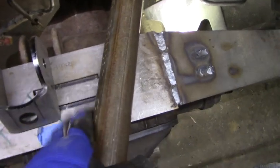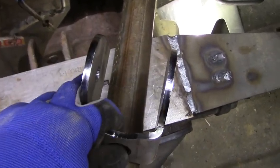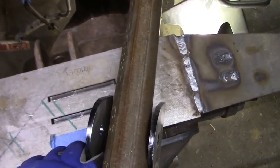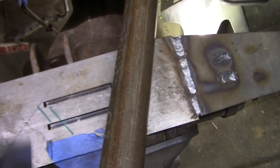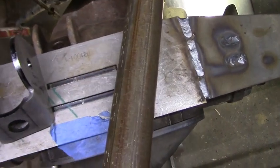And now that I have that bracket set up down there, I can easily come up here, set this up underneath like that, mark it on the truss where it needs to be, and then I know I'm in the right spot. So that's just one thing to keep in mind.